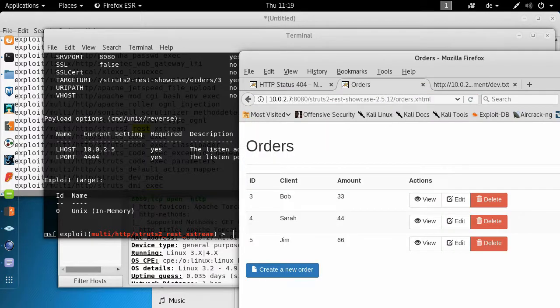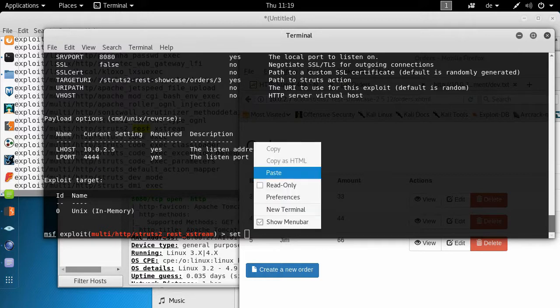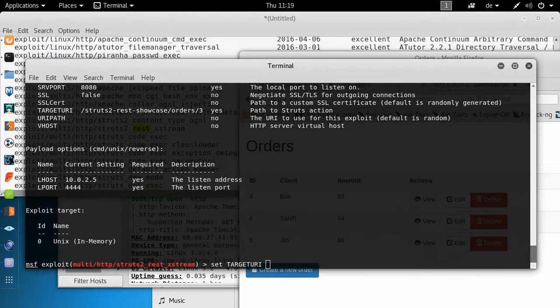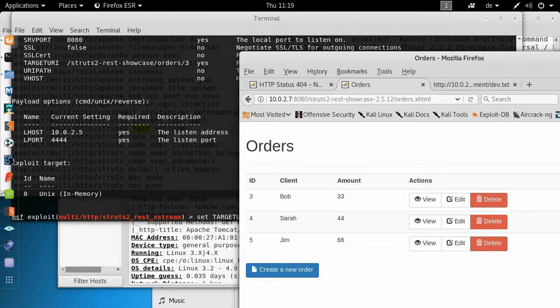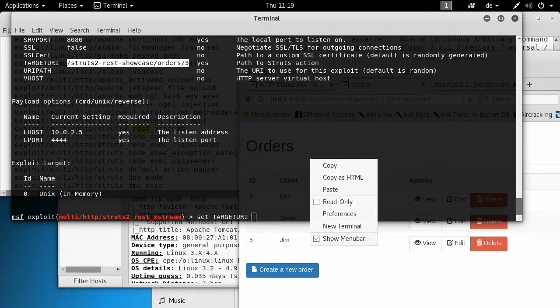And that is it. Okay, so we have to change that in the configuration. Copy.